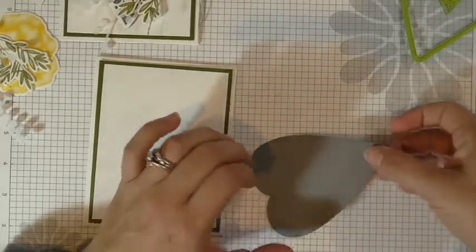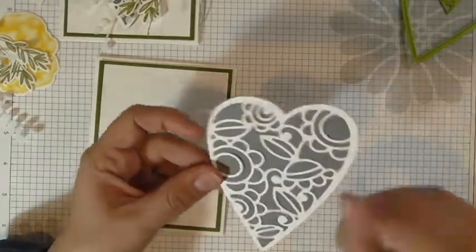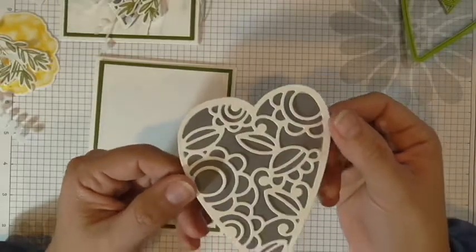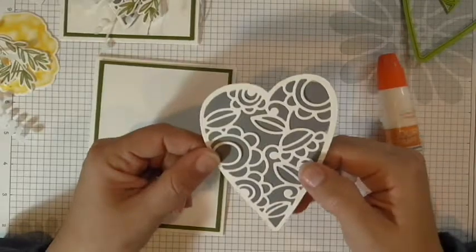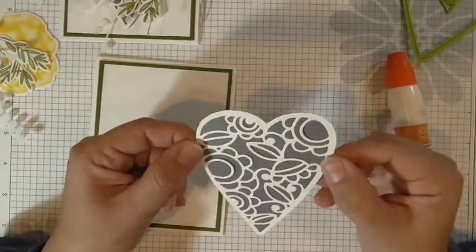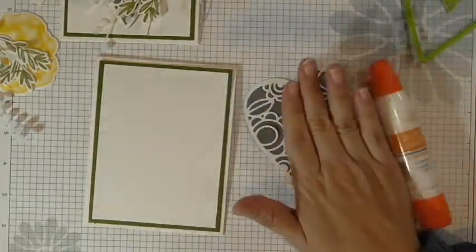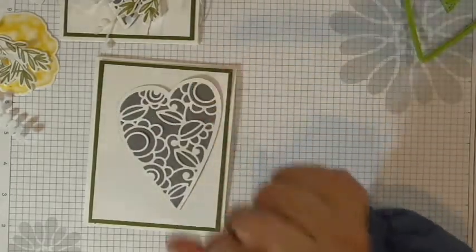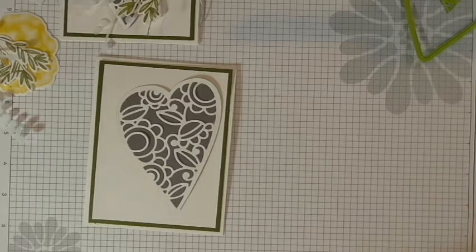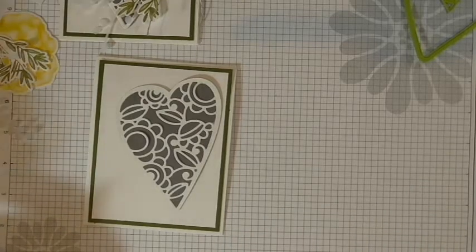Now there is going to be some seepage of the glue. You might see some seepage, but that's okay because our glue dries absolutely crystal clear and you're not going to have to worry so much about any of that showing, which is kind of nice. Okay, so we've got the heart piece ready to roll. Now let's do some of the stamping. Let's talk about some of the stamping you're going to need.